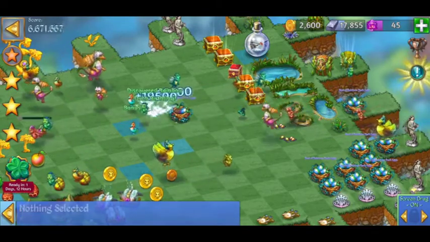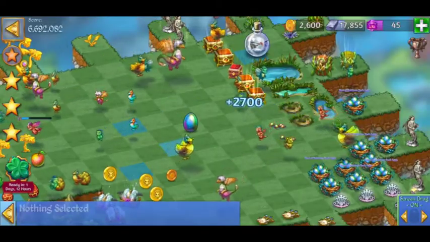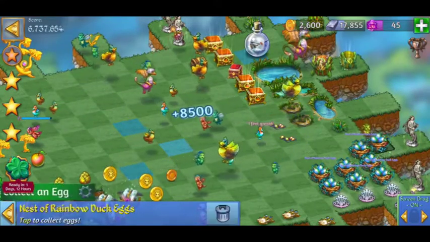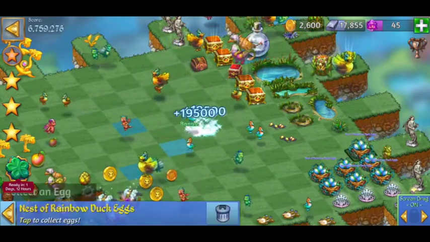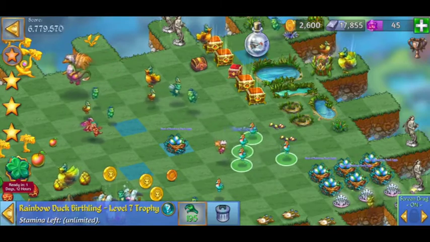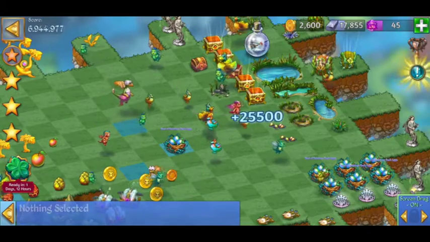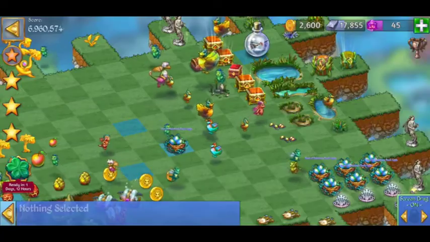Let's do a 5 merge. Exactly 5. Yay! Another 5. Let's see if we can hold these ducklings still and merge 5 of them. It's usually pretty hard. Yay! We made it! A young rainbow duck. Only two more levels.